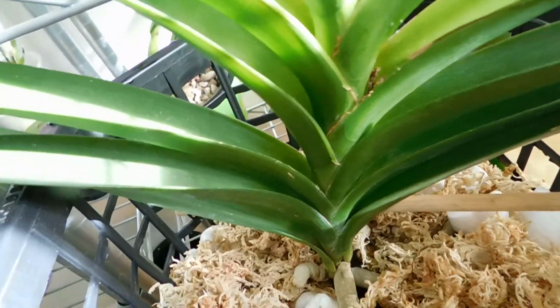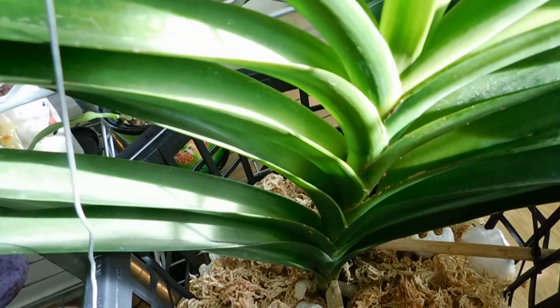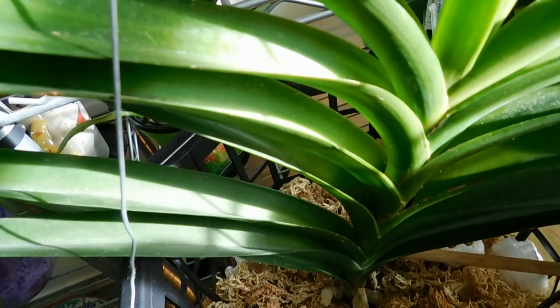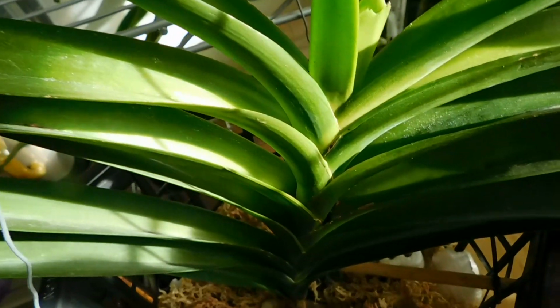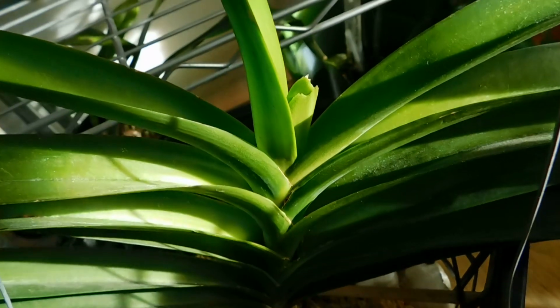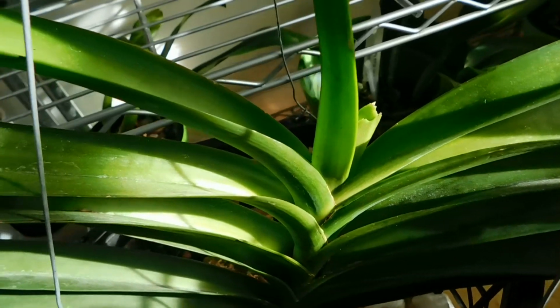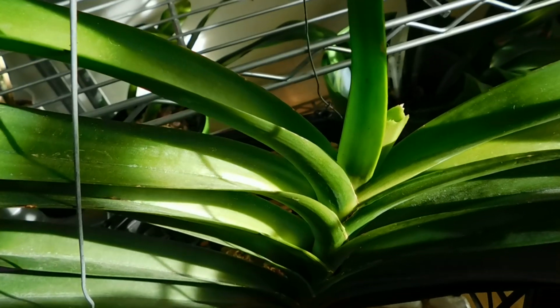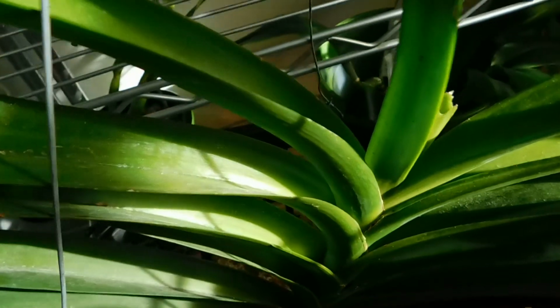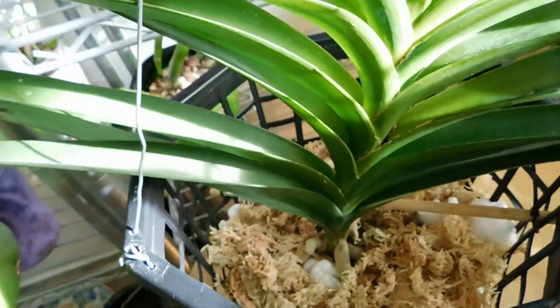And when I've checked all the vandaceous types that were in this semi-hydro, not one of them was showing any new root growth at all. Well, we're coming into our growing season now, and I couldn't run the risk of them not producing any roots. I need these to come on and grow roots.